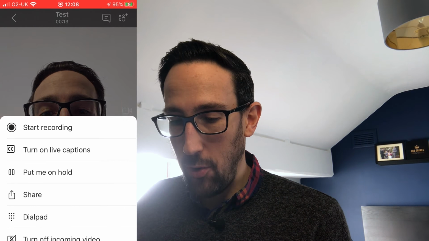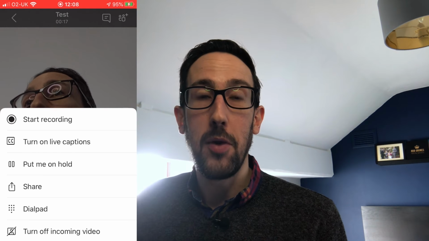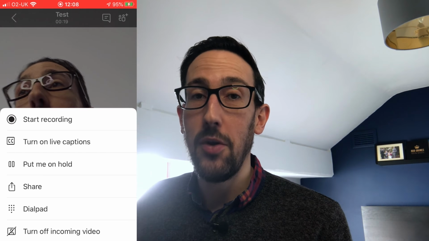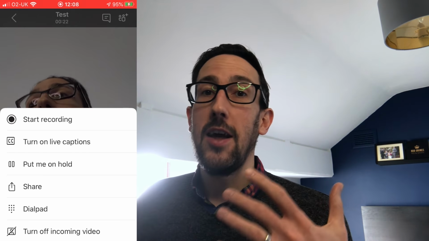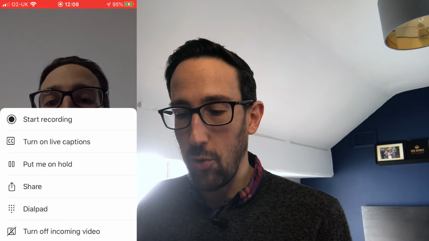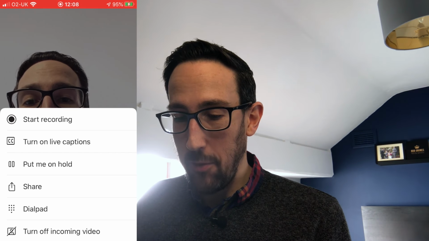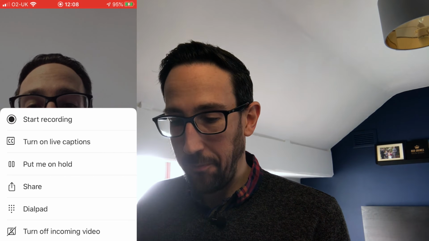If you wanted to record it because people might be working from home and not available, say if they're ill, then you can record your meetings and then that will get saved back into the meeting and people can view them later. So you can start recording either from your mobile app, which is there. You can see that option at the top there, start recording.